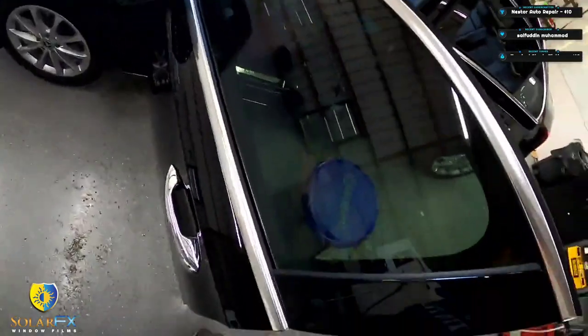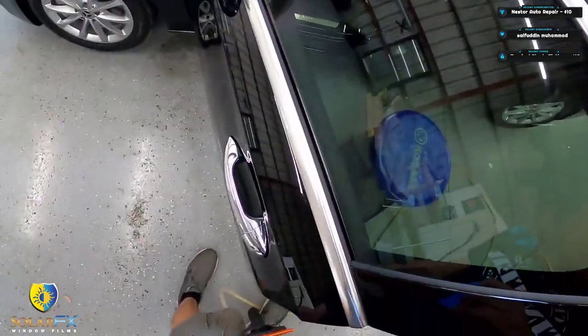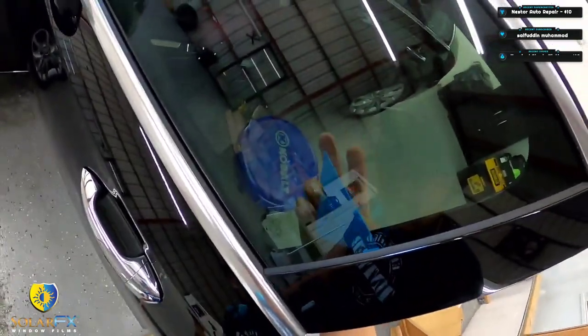It's not too bad. I got that film right at the edge though. Like right at the edge. I could have gone maybe a 32nd a little deeper. You can't tell by looking at it, but if I put a thing in there.